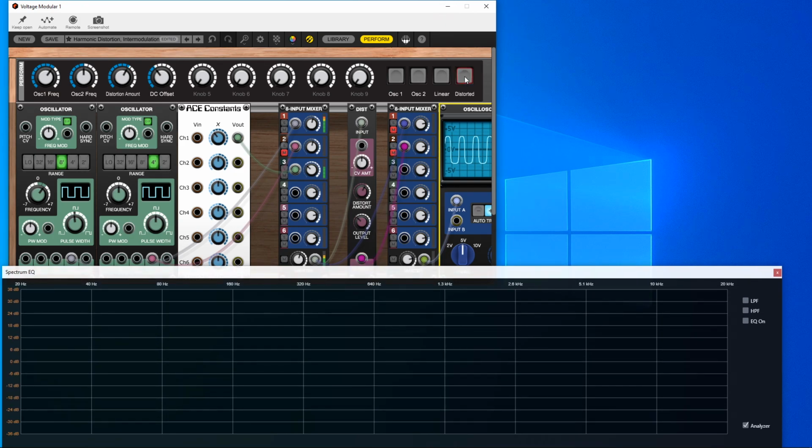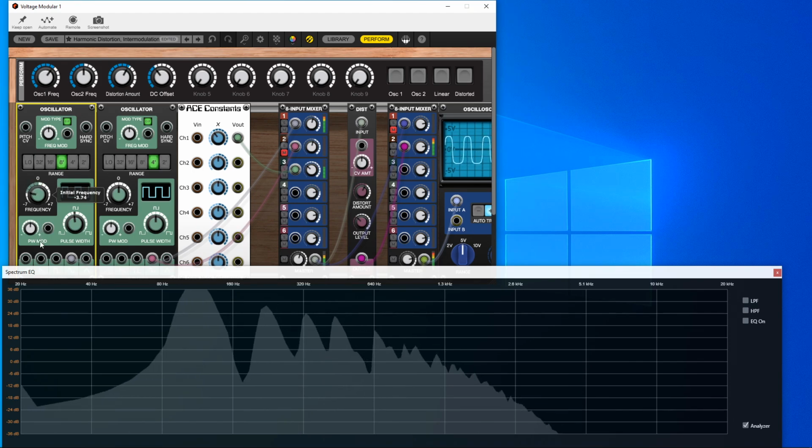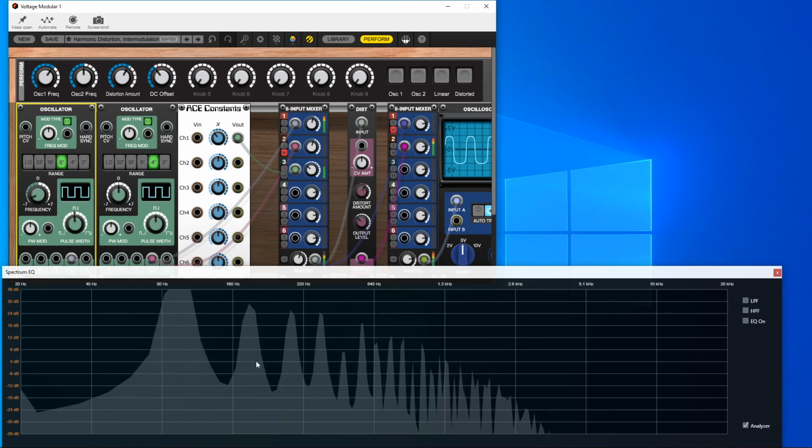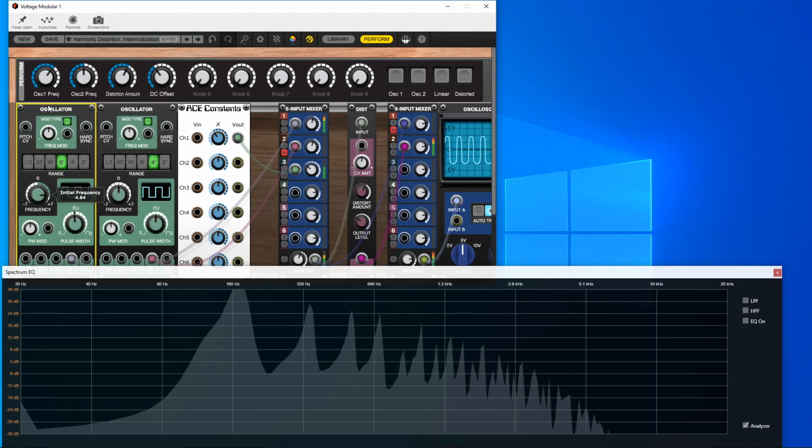So if I just go back to the distorted wave, and if I waggle the frequency of oscillator 1, all of the overtones are related to the fundamental frequency. So you have a nice solid tone coming out of it. There's no nasty sidebands.